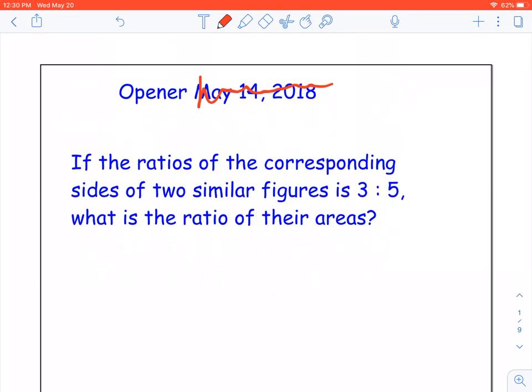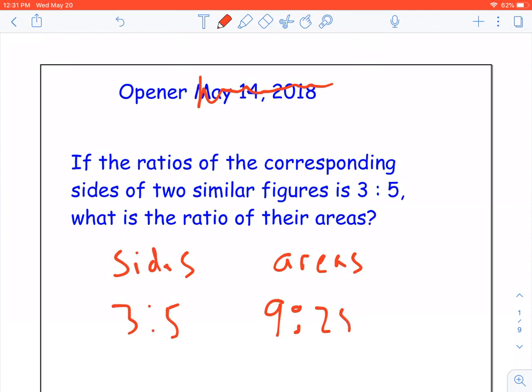12.7. We've done the fundamentals of 12.7. It just takes the fundamentals one step further. In chapter 11, we dealt with the idea of how you can use the ratio of your sides to talk about areas. And we said if the ratio of sides was 3 to 5, the ratio of those areas would be that ratio squared. So it would have been 9 to 25.